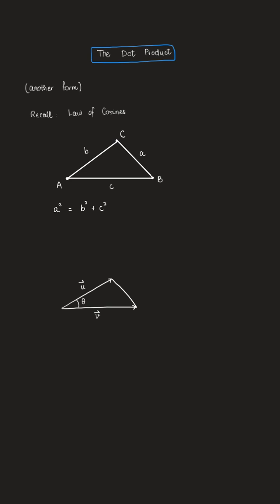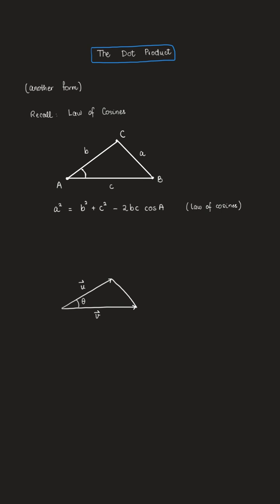So this is the Pythagorean theorem so far, if the triangle is a right triangle, but if it is not, then we subtract 2 times the length of b times c times the cosine of the angle between the two sides, b and c. This is angle A. So a squared is equal to b squared plus c squared minus 2 times b times c times cosine of A. I'm not going to prove this here, but this is the law of cosines, which you can look up if you would like to see where it comes from.